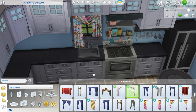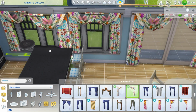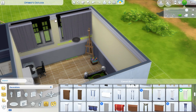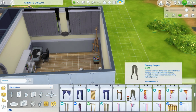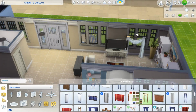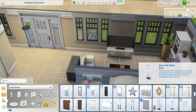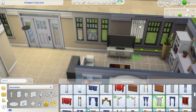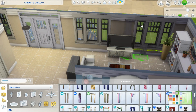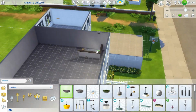That's another thing. They resize so well. There are a lot of curtains that do not resize well. These resize very well. So then they're perfect. And put some blinds up in here, and that room is pretty much done as well. I had some trouble finding curtains for the living room, just because I didn't want to use the same curtains over and over again, even if just a different pattern. Because I've used them quite a bit in my most recent builds, so I finally found the shears and I put those in.